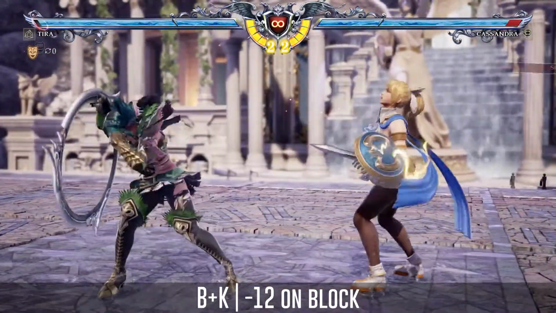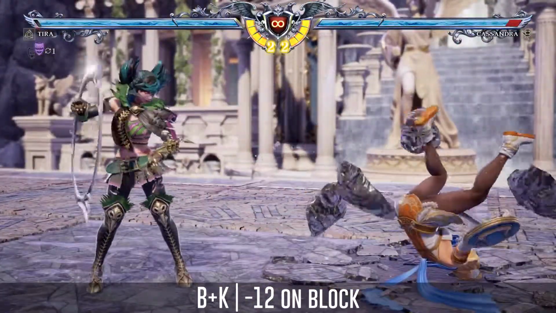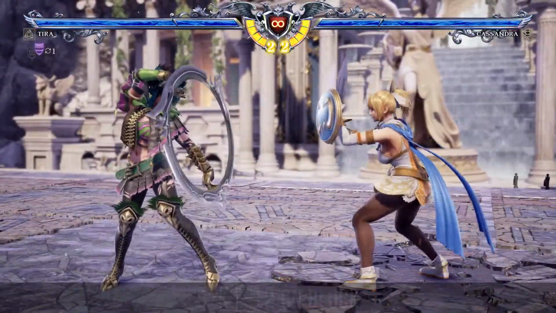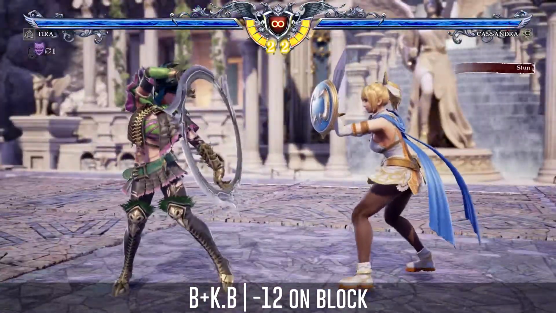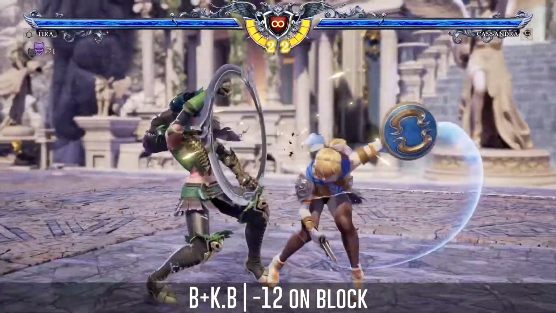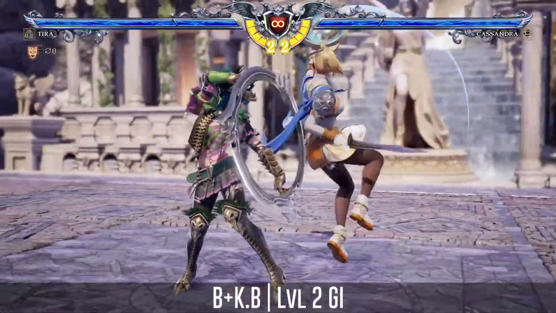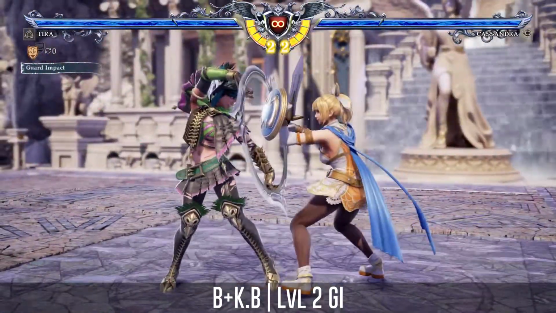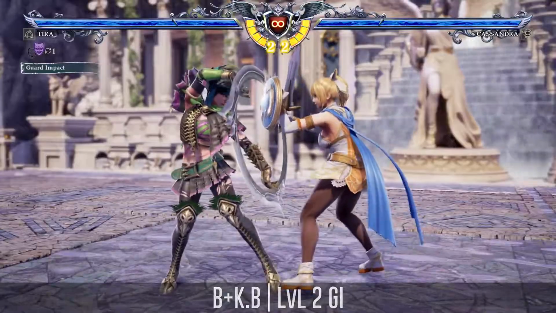Cassandra, her B+K is -12 on block, but has a follow-up which cannot be interrupted. Her B+KB is also -12 on block. You can also beat the second hit with a normal GI, but this will lose to her B+KB hold.